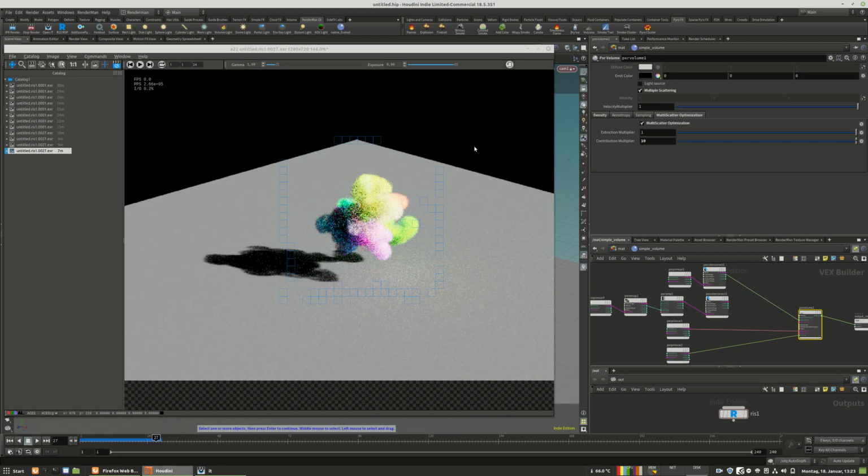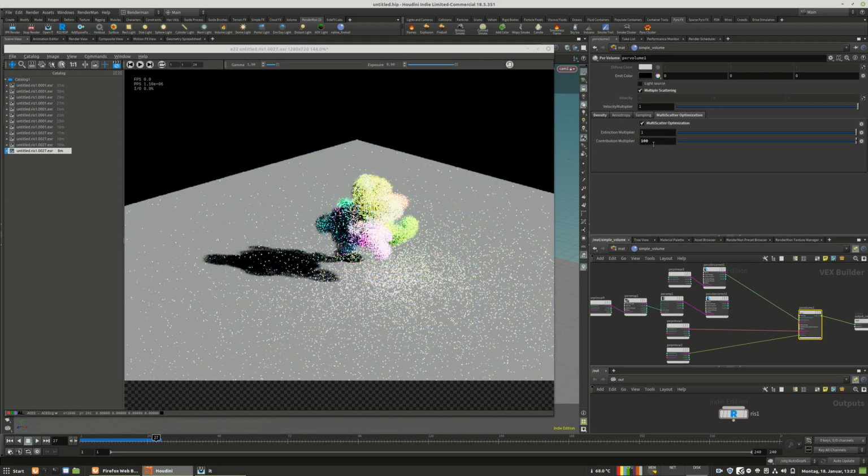So the light is basically coming here, and moving out of the volume, and will illuminate the entire surrounding, all your geometry and other volumes that you have around. This is one of the biggest benefits of this multi-scattering option. So you can create a volume inside or in front of a window, and the light will pass through those volumes and will illuminate the entire room. This is a really nice feature.